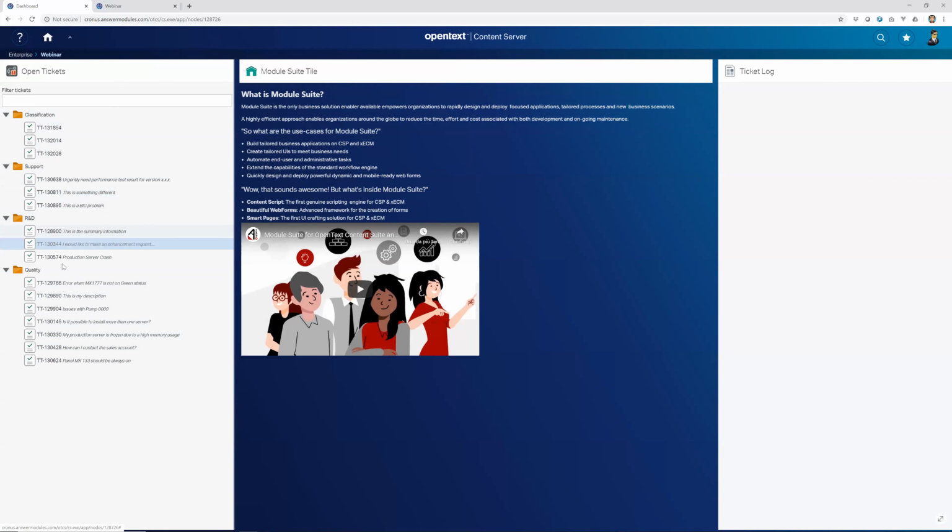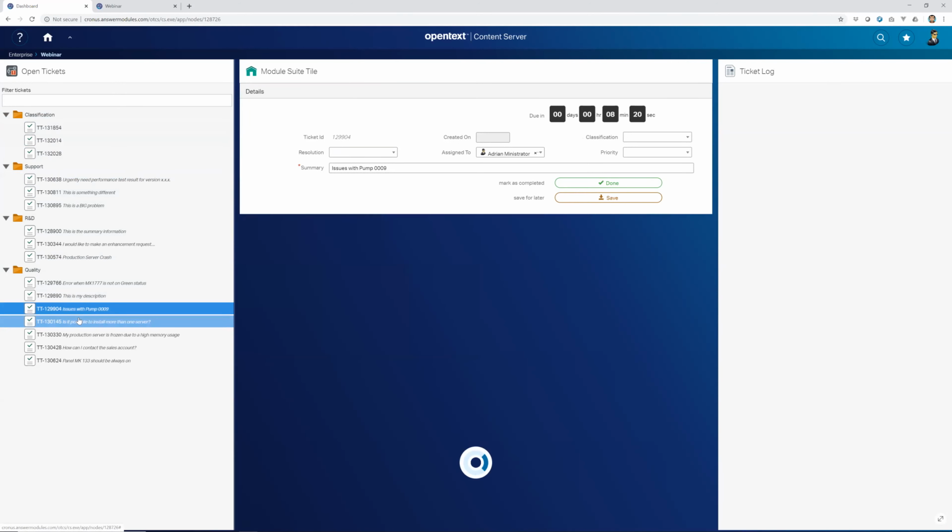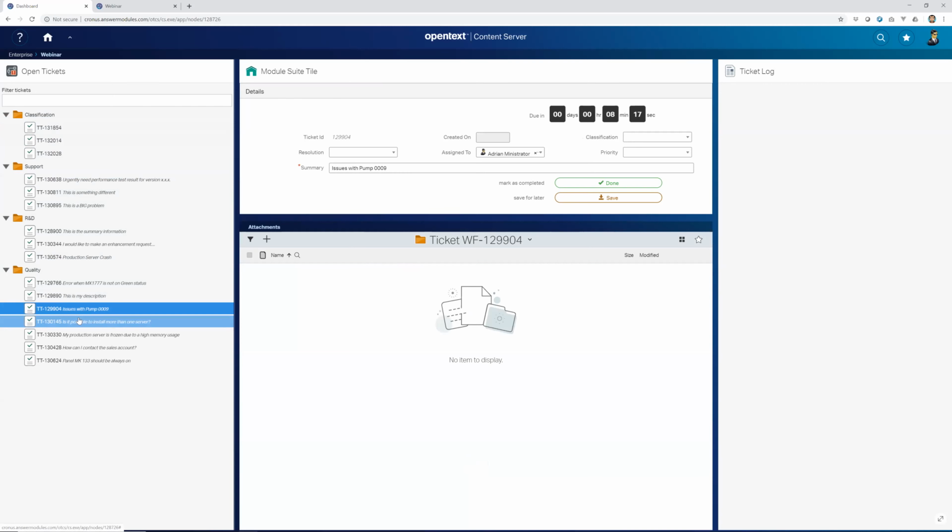Each one of these items represents a workflow task, and we can take direct action from here using this very convenient tree layout to see the different tasks classified by the steps they are in. So I can take, for example, this task here, and what the system is doing is loading into this Smart page the form that we have created to manage this workflow step.